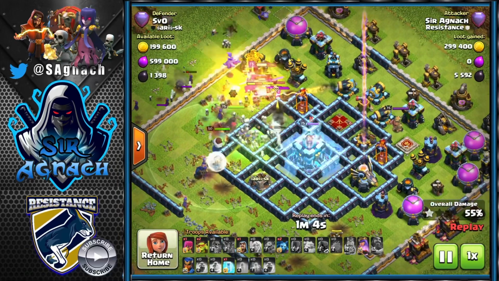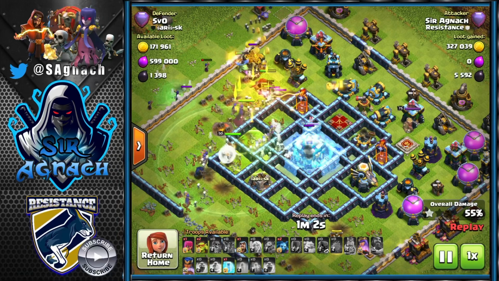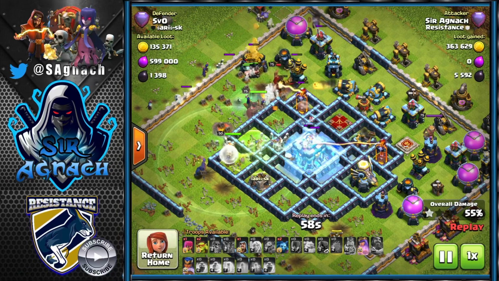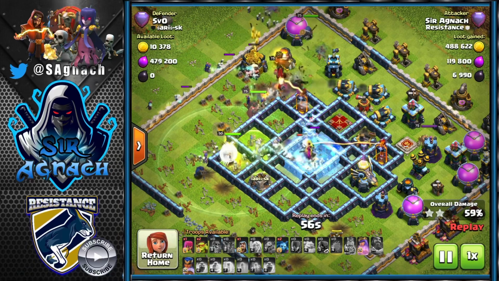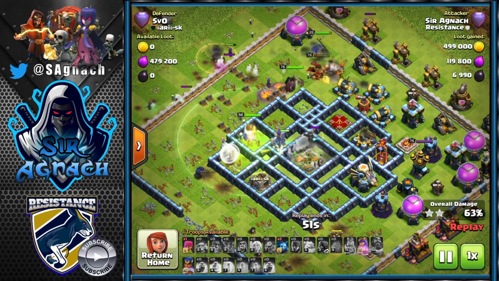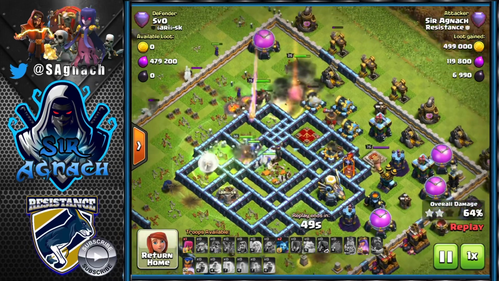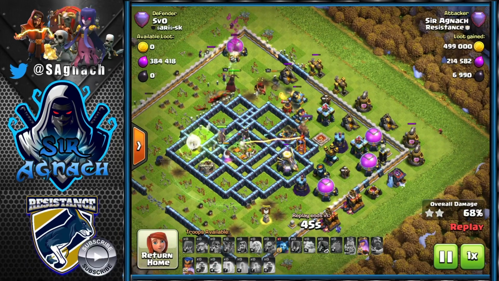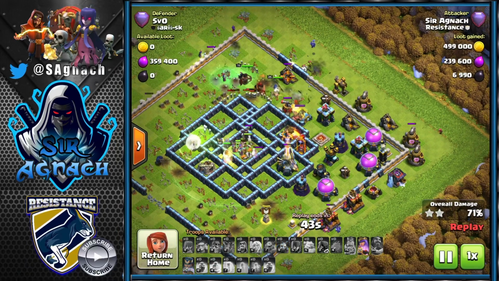the base. Since I saw some of the witches went in there, I decided to invest one of my freezes onto the tank hole. I invested actually both of my freezes on the tank hole just to make sure that it goes down to the witches. If I hadn't invested that freeze there, then that tank hole can just kill my witches so quickly. And as you can see, my queen decided to just keep walking, my royal champion decided to keep walking.